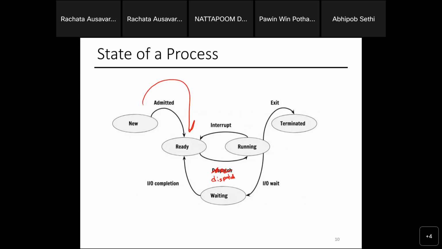Now, when I am running the process, right, I can finish the program and it exits. I terminate the process. I can be running the program and call scanf. What does scanf do? Take your input. What if you throw the computer and never put in the input? What happens?